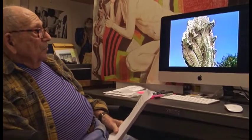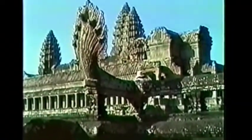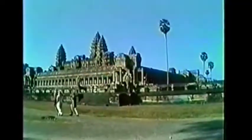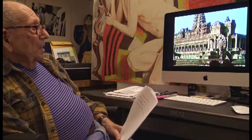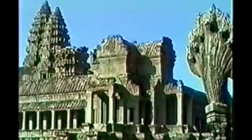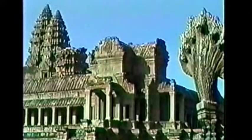However, we were limited to where we could walk. This was shortly after the fighting had ended, and the whole place was full of landmines, and a path had been cleared just around the temple itself, I guess for visitors. I would have loved to have done this view, which was at the back of the temple. But given the amount of time, the hour-and-a-half lunch period, I chose a view of the entrance.